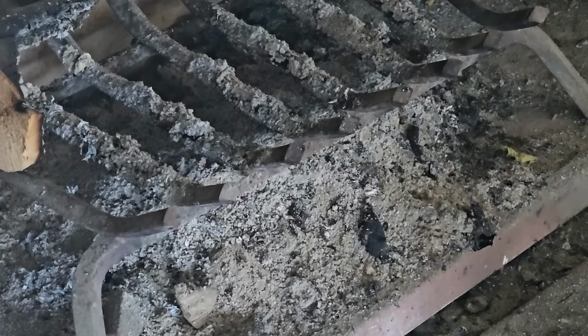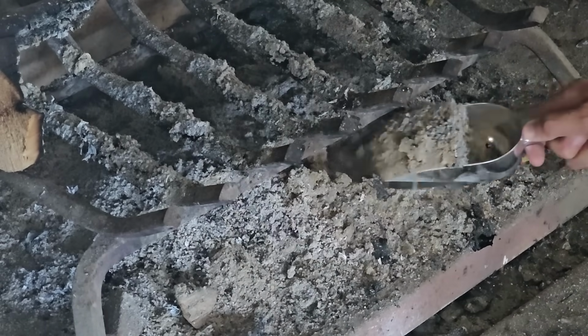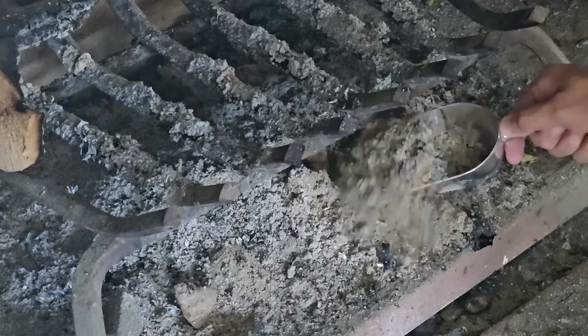But first, at this time of year, your fireplace might be looking like this. All this ash that most people toss in the garbage without even thinking about it. But if you're a gardener, you better think twice. So what kind of ash is recommended? Ash from a fireplace burning logs, ash from a fire pit burning logs, and ash from a wood-fired stove. Those are recommended choices. What about briquettes from barbecues, like the Easy Light briquettes? Well, those have a chemical added to them that makes them easy light. Yep, those are questionable. Logs like Duraflame have waxes and other chemicals and compounds that hold them together and make them burn well, so those are not recommended.